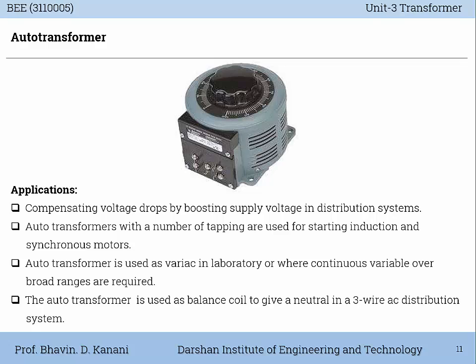So the main difference between a 2-winding transformer and auto transformer is 2-winding transformer में दो अलग अलग वाइंडिंग है और दोनों इलेक्ट्रिकली सेपरेट है, लेकिन उसके बीच में जो कनेक्शन है वो मैग्नेटिकली कपल्ड है. ऑटो ट्रांसफॉर्मर है उसमें सिंगल वाइंडिंग है, एक ही वाइंडिंग है, उसका आधा पार्ट प्राइमरी बनेगा और आधा पार्ट सेकेंडरी के पे काम करेगा. सो सिंगल वाइंडिंग है, इलेक्ट्रिकली आइसोलेट नहीं है. तो 2-वाइंडिंग ट्रांसफॉर्मर के कंपैरिजन में ऑटो ट्रांसफॉर्मर में शॉर्ट सर्किट, मेंटेनेंस जैसा प्रॉब्लम ज़्यादा रहते हैं.